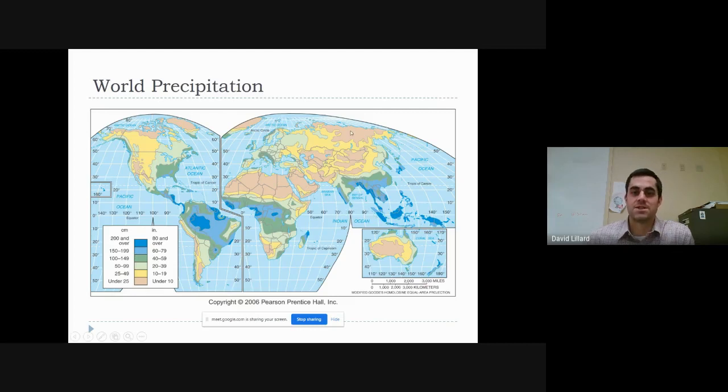We have a lot of deserts that are higher up. And notice that the North Pole is actually a desert. So it's a polar high up there, air is descending, and so there's no way to make clouds. And same for Siberia over here as well. Some of these deserts are from orographic lifting. So remember, the windward side is going to get the rain, and the leeward side gets the descending warm air, which means no precipitation. So that explains this part of the United States. It explains this part. There's the Himalayas here. And so it's called a rain shadow when we have the mountains that block the rain on the leeward side.